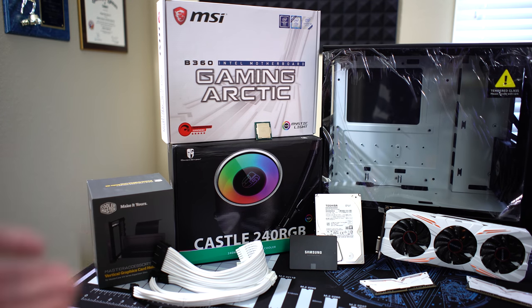This is just something that I've wanted to put together for a long time because I like a white color scheme. I like these components. These are components I would choose if I was building my own i5 based rig purely for gaming.